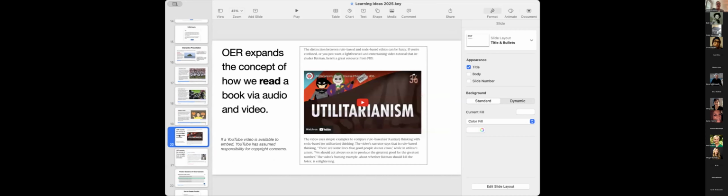And it also helps introduce, right after that, that you can embed YouTube videos. The nice thing about YouTube is that if a video is available for public embedding, then the copyright concerns are gone. You have permission to use that. It's kind of implied in the fact that somebody put it into YouTube, so you can put YouTube videos into an open educational resource.